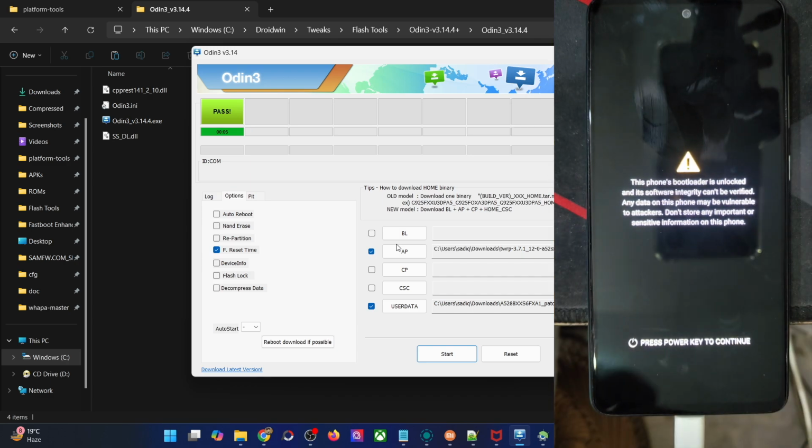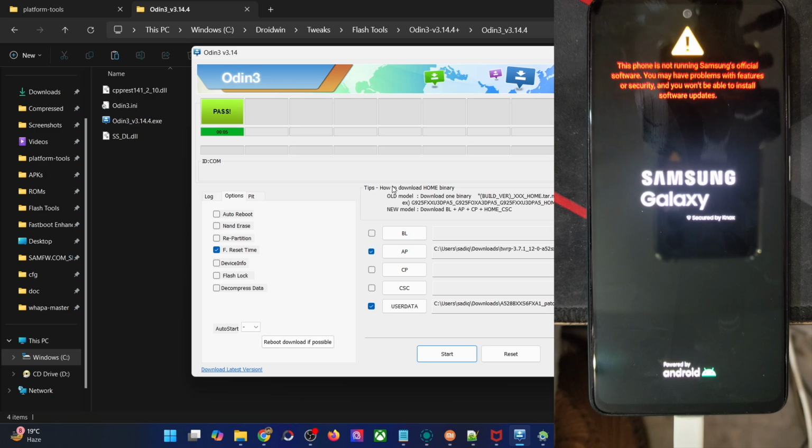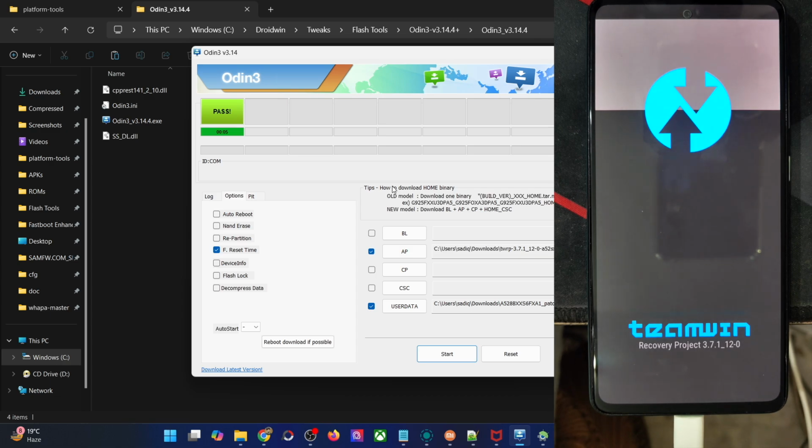And if you have done everything right and if you have pressed the keys at the right time, your phone should then reboot to the TWRP recovery, or else it will boot to the stock OS or the stock recovery, in which case you will have to reflash the recovery using the Odin tool. So let me verify if the flashing has been done or not. This will take just a few more seconds and then our phone should reboot to the recovery if the flashing has been done. As you could see, now we are inside the recovery.